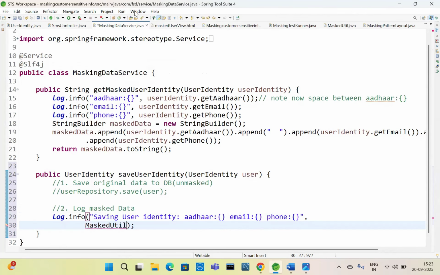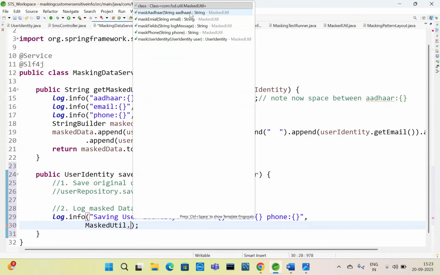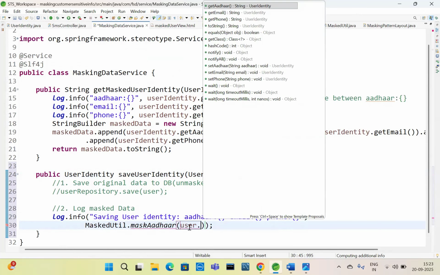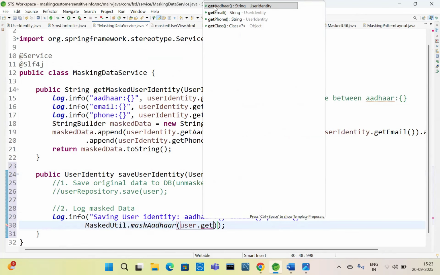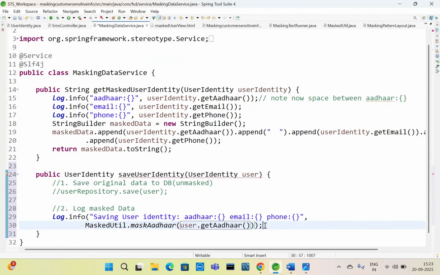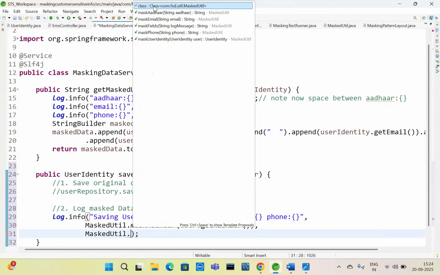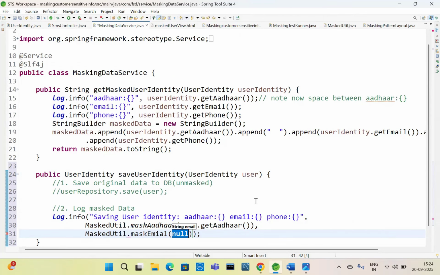So maskDetail dot maskOther. So we need to set user dot, we need to get other. So this is the one, three we need to pass, right? After that, comma, maskDetail dot maskGmail.